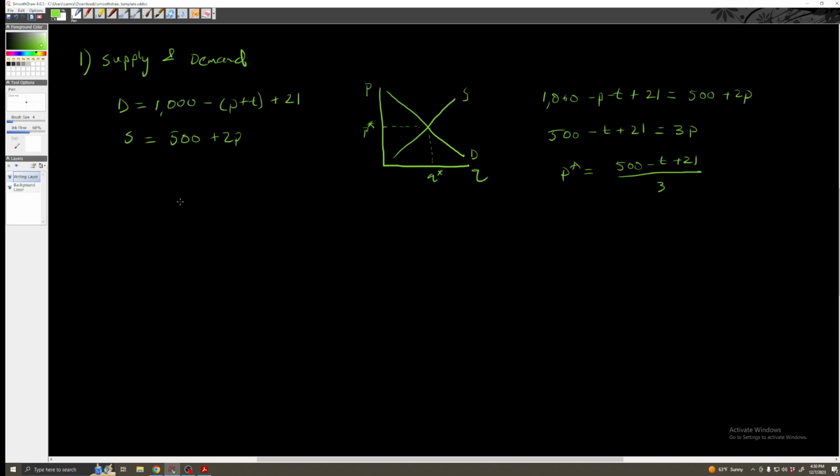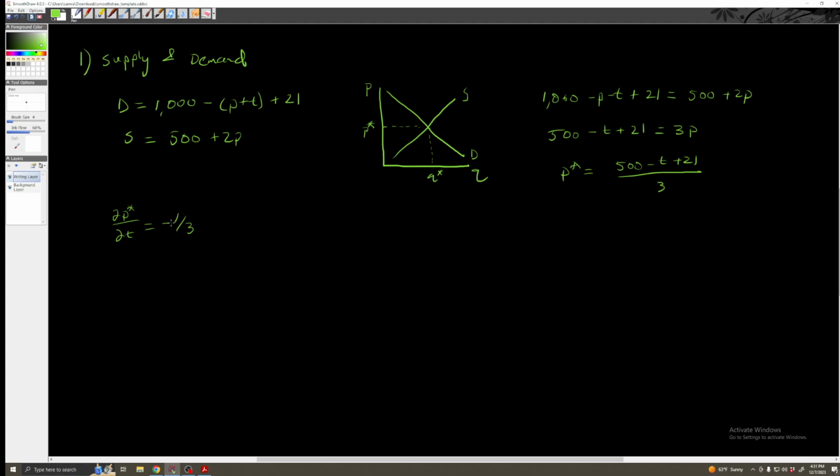But actually the question is asking us about how the equilibrium price will change as a function of the tax. So as the tax increases, what is the effect on market price? And so mathematically, this is what we're talking about: the partial derivative of price with respect to T. And this is a really simple partial derivative to calculate. It's just negative T over 3. These are the relevant terms. Obviously, we don't care about these other terms. They don't change when tax is increased, I should say. So we'll get negative 1/3.